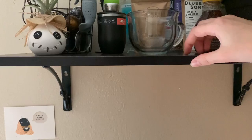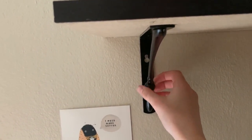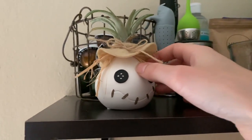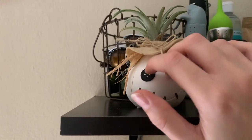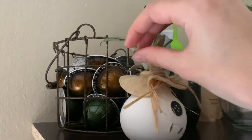Next we have this shelf. I think this piece of wood actually went with something else — we just had a loose piece of wood, so we got these little brackets from Home Depot or Lowe's, and the shelf is on top of that. Over here we have this little guy, or girl — it is from the Target dollar section, I think. I mean, I know it's from Target, I just don't remember if it's from the dollar section or not. I think it's real, because it's kind of brown on the edge.